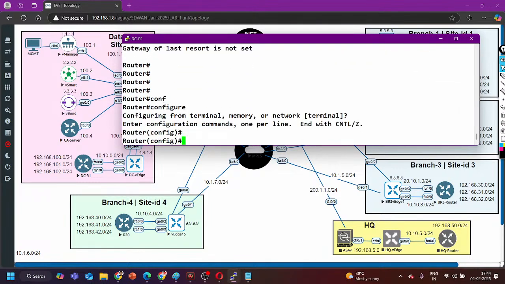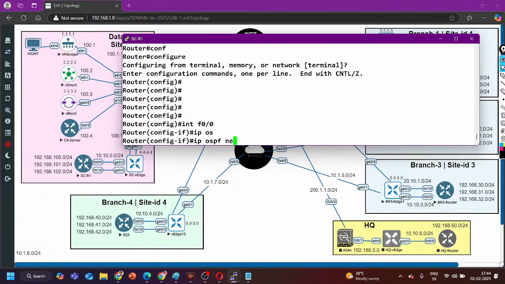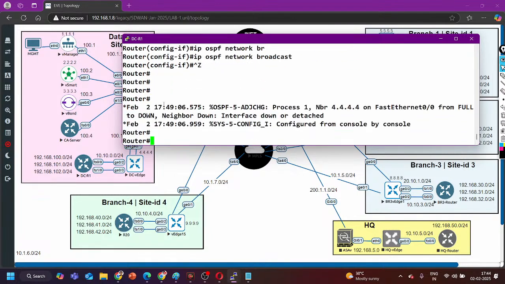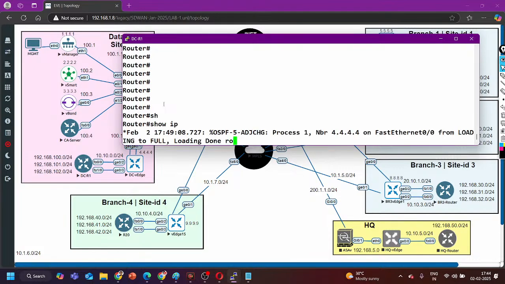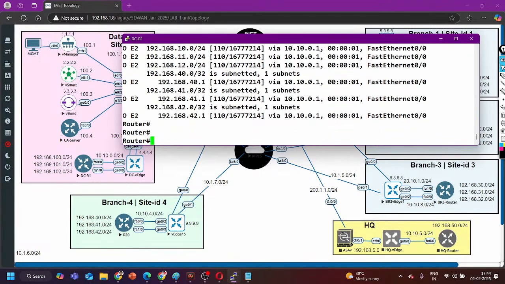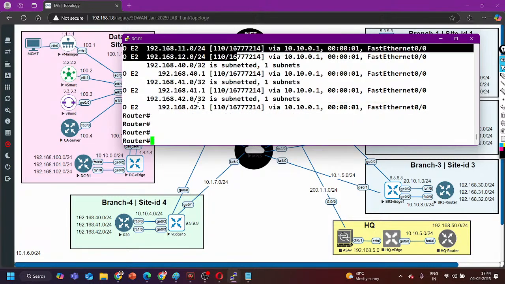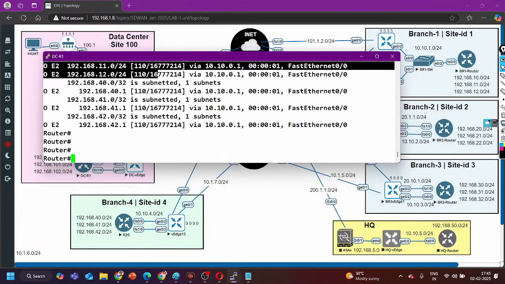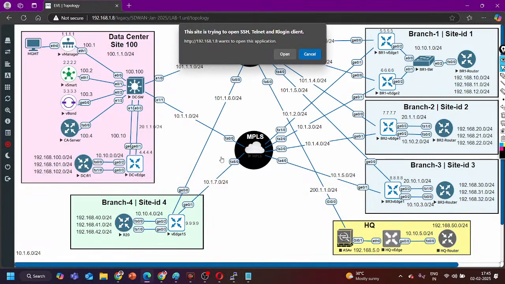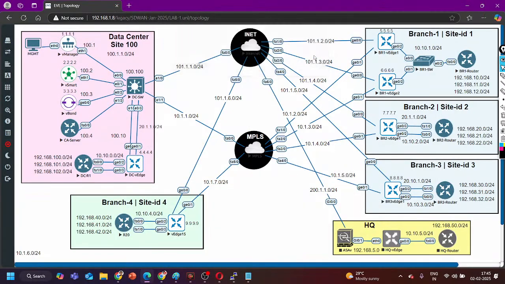So once I set network type broadcast on interface F0/0, IP OSPF network broadcast, now I am expecting routes in the routing table. So show IP route OSPF. Now you can see, done. 10 prefixes mean branch 1 and 40 prefixes branch 4. So on inside 2 also I need to change the network type here, and let me write the configuration. Or you can configure network type point-to-point through the feature template.